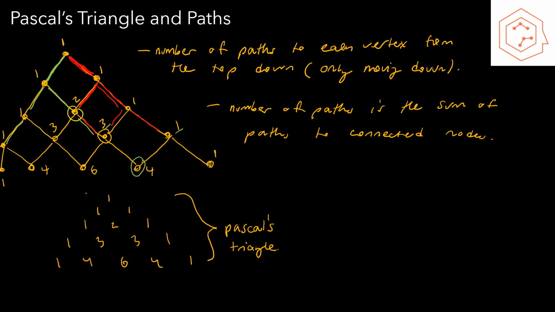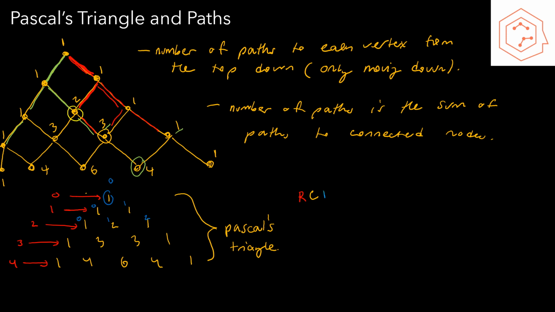Now what's interesting is if we call this row 0, this is row 1, this is row 2, this is row 3, this is row 4, and I look at the spot number in each row. So this is spot 0, this is spot 0, this is spot 1, this is spot 0, this is spot 1, this is spot 2, or you could look at it as the index for each row. The number at each index is going to equal the row choosing the index.